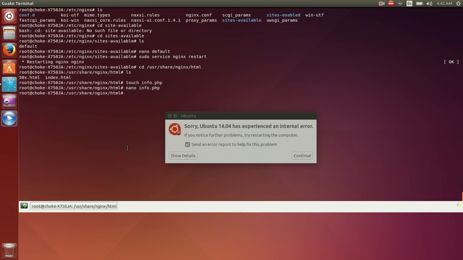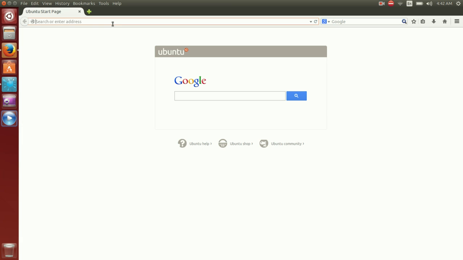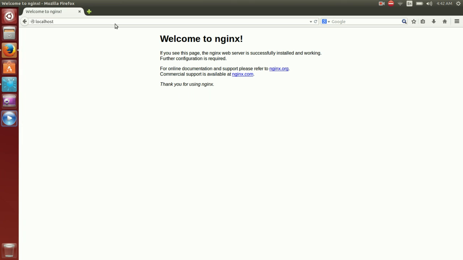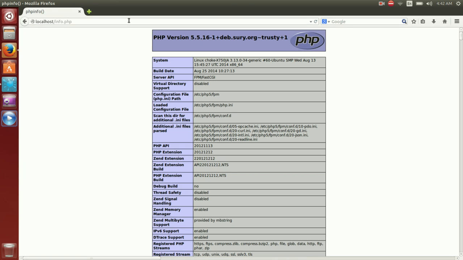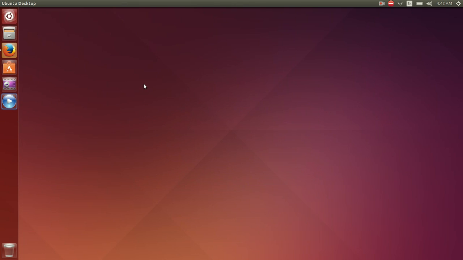And if we've done this correctly, we can now go to localhost and see the welcome screen, but we can also go to info.php and see the PHP 5.5 info file. And so we have done it correctly. We've gotten all the responses that we wanted from this server. So let's go ahead and minimize this because we will use it again later on.